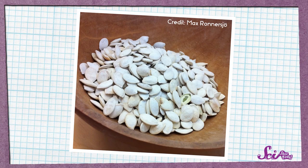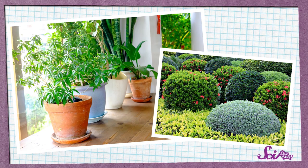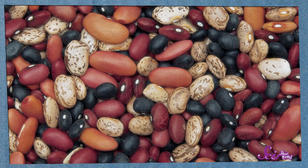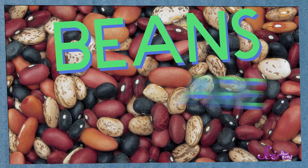Seeds are amazing. Even though they're usually pretty small, on the inside they have everything a plant needs to start growing. Just one tiny little seed can grow into a houseplant, a bush, or even a huge tree. Today, we're going to look inside a special kind of plant seed, one that you've probably even eaten before. A bean! That's right, beans are seeds.